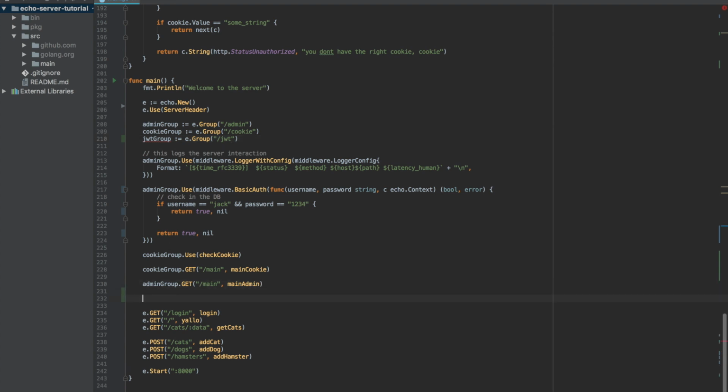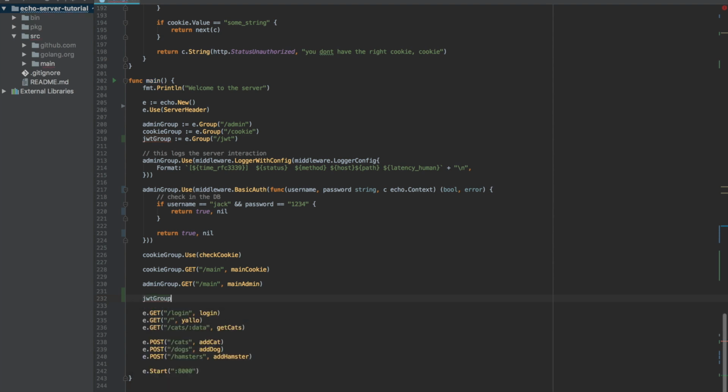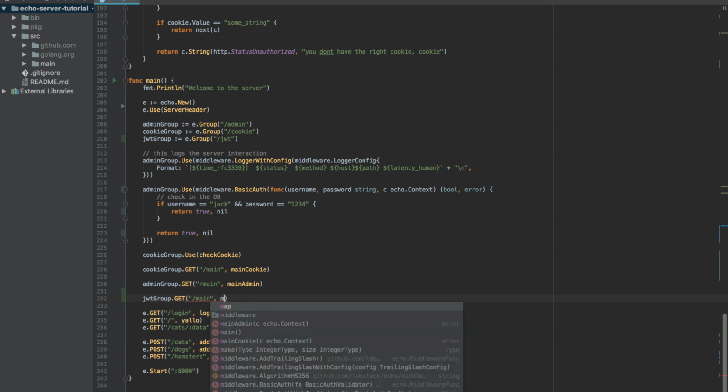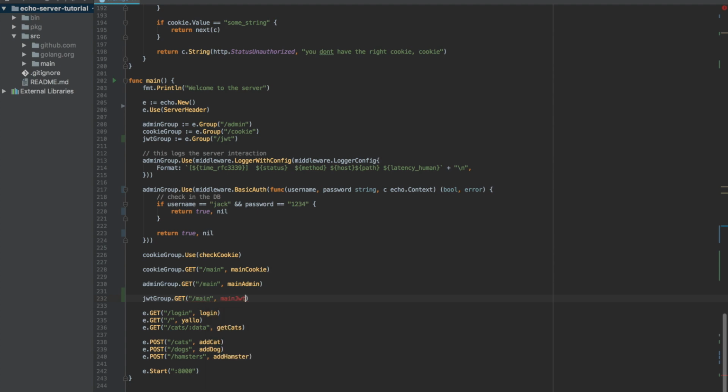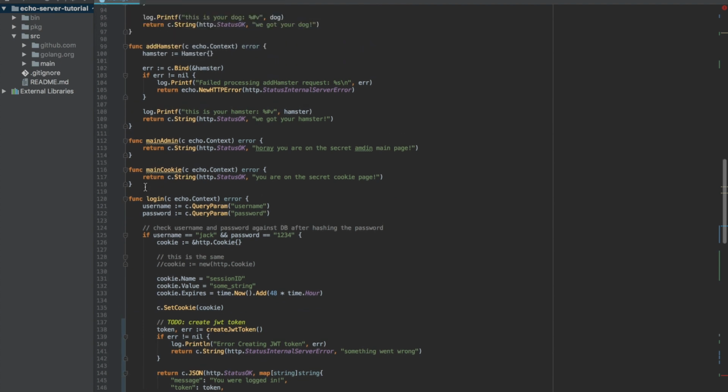Now let's create a handler for this group, and let's just say it will be also main, and it will be JWT main, which we need to create.